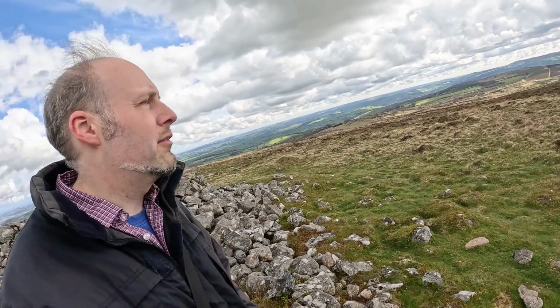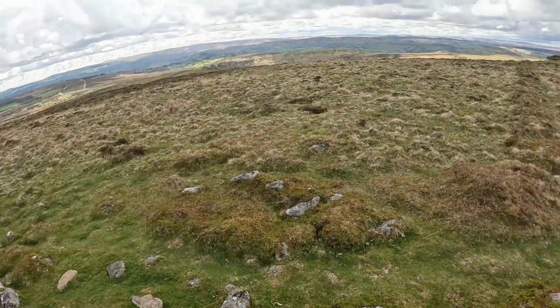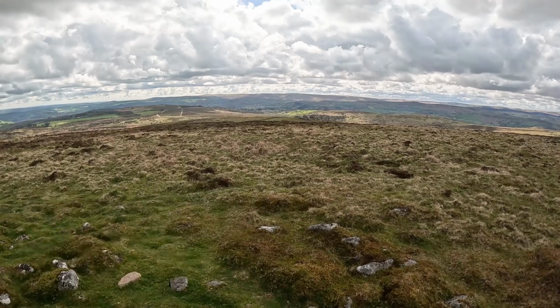Alright, should we go down here and see the Nutcrackers? I think that's what that Tor is. If it's not, I'll put the name of the Tor on the screen when I reach it, but there's definitely a Tor right there, just past that field. Doesn't look far. And then maybe we'll come down here again and cross the road to Saddle Tor and maybe go and look at Ecco again.